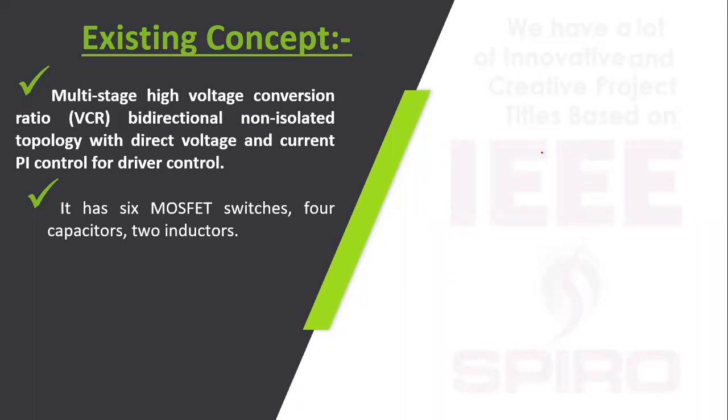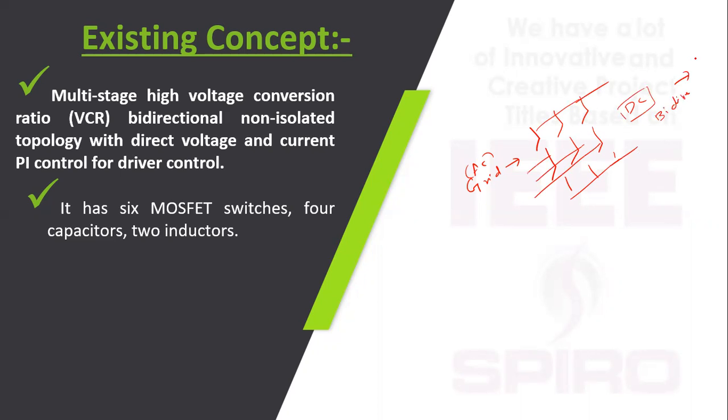In the existing concept, the non-isolated converter topology which is used for vehicle to grid and grid to vehicle has six MOSFET switches, because the grid has three-phase AC. This AC is converted into DC by using the three-phase converter. So it has six switches, three legs, each leg having two switches. The DC is given to the boost converter or buck converter, the bidirectional converter, and given to the battery.